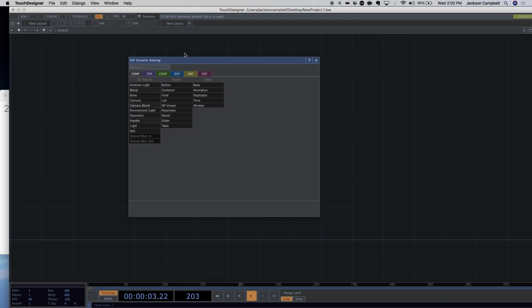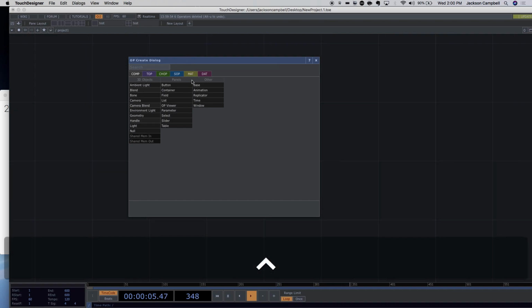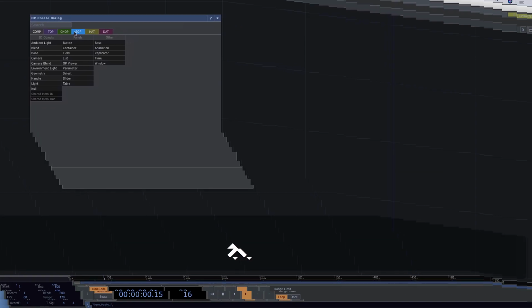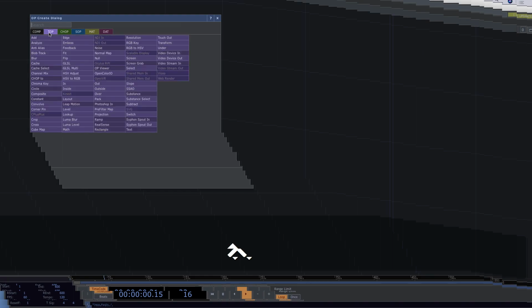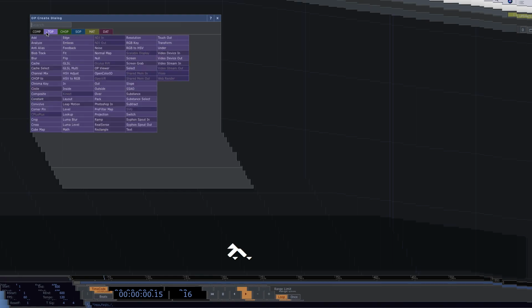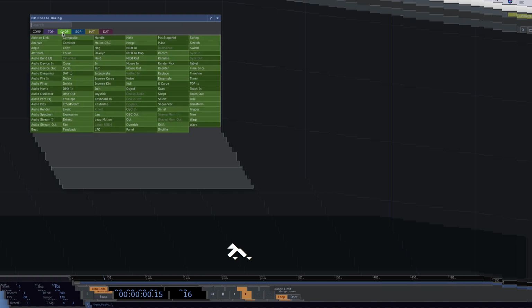So up here you can see there are 6 families of operators: COMPs, TOPs, CHOPs, SOPs, MATs, and DATs. They love their 3-letter words, or 3 to 4 letter words in this program. COMPs are components. TOPs are texture operators. CHOPs are channel operators.